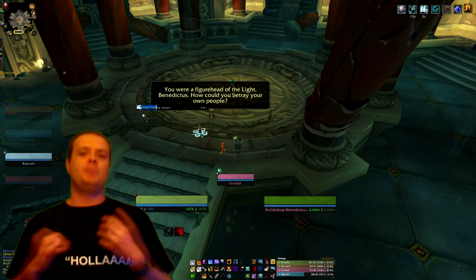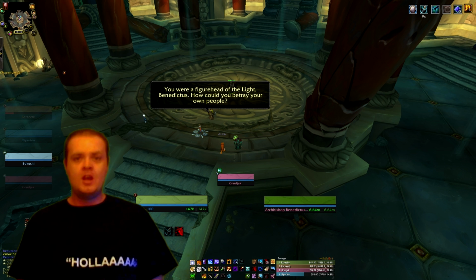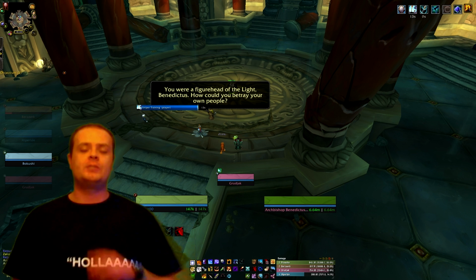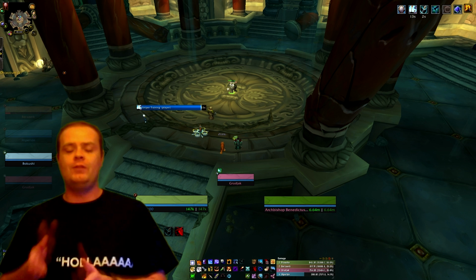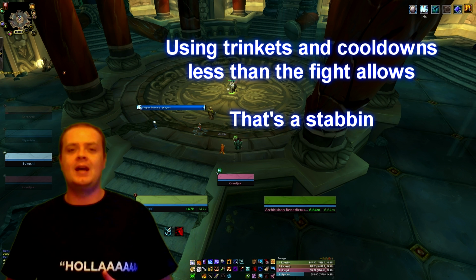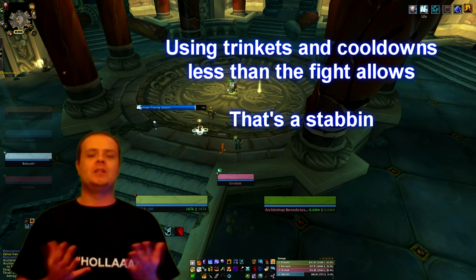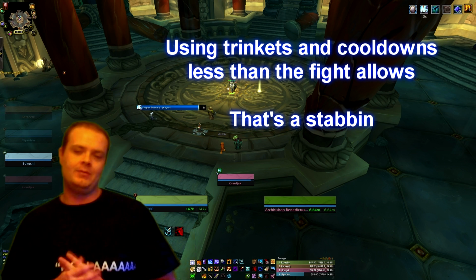So people have been saying to me, Preach, how long should I wait to fire off these DPS cooldowns? You shouldn't wait too long at all, especially if you're at risk, guys, of not being able to use that again. If you lose the use of the trinket, you've failed. That's a stabbing again, okay guys? Think about it this way. This fight is 6 minutes long, I've got a 2-minute trinket. Realistically, I can use that 3 times during this fight, okay?